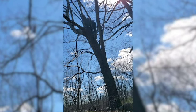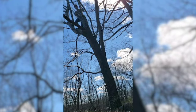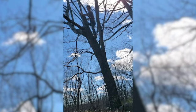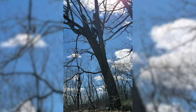I already ascended it before recording this video, but I did it at a much slower pace because this tree was actually dying, and a lot of the limbs were unstable and very fragile, and I wanted to take it really slow and just make sure that I knew which branches I could hold on to, and just to be 100% safe and not risk putting all my weight on a branch that was gonna break. And I also just wanted to spare the tree from breaking off any more limbs in case it had the chance of recovering.